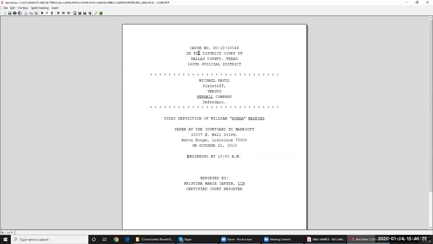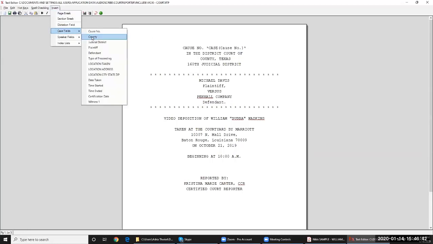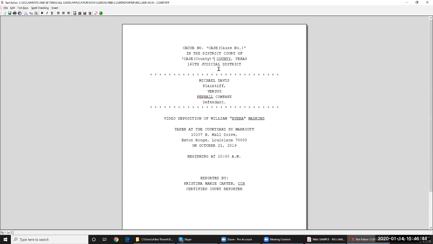And then I would literally go in and highlight and insert case field's cause number. Here's the county, so I would take out the Dallas because that's specific to this job. Insert case field's county. Does this make sense?